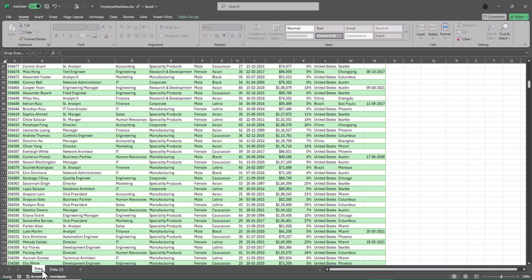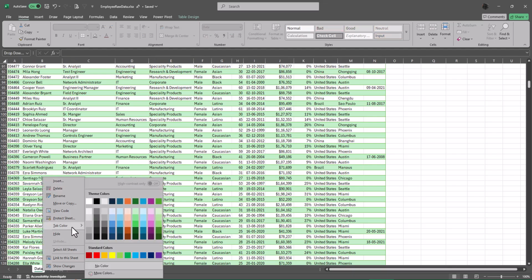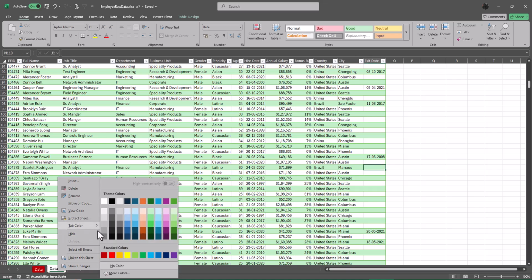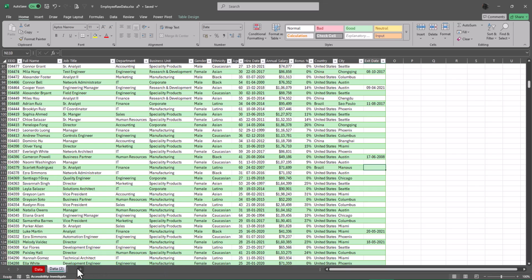So again, I'm going to color this. This is my end file, so I'm going to give a tab and I'm going to make it red. And this is going to be my working file. I'm going to give a tab and then make it blue here. And then I'm going to rename this as ranges. And then I'm going to call this as table, because this is a table feature that I've enabled to this data set. So that's why it's called table.